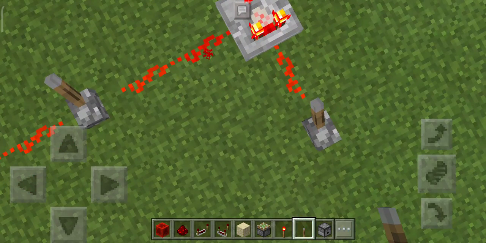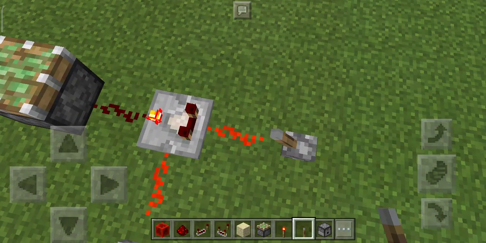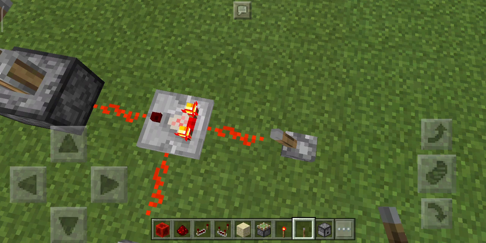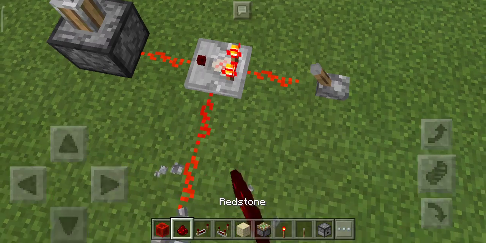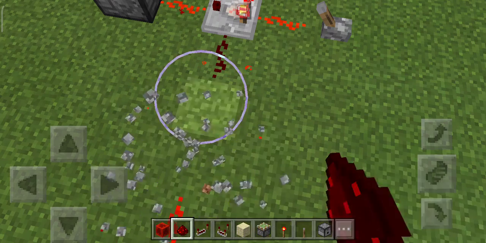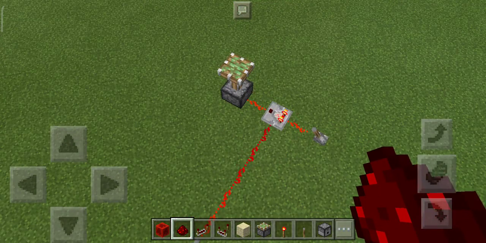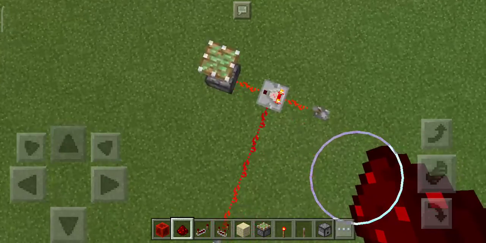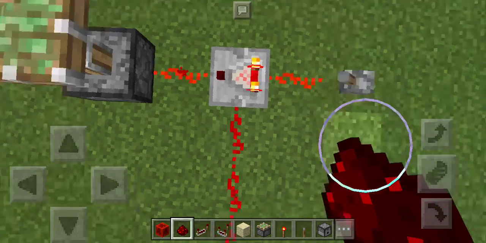because this input has to be stronger than the side input. Because if it is not stronger than the side input, then what happens is the current will not flow through, especially in the subtract mode. In the add mode, it does not make a difference, except if it is more longer like so. One moment, I'm forgetting it. Okay, no, in the add mode, it does not make a difference, but in the subtract mode, it does. It compares both of the signals.